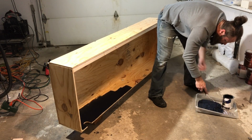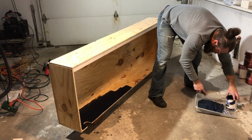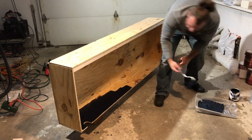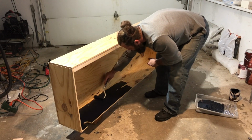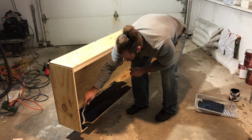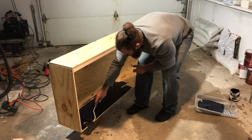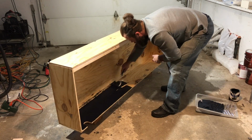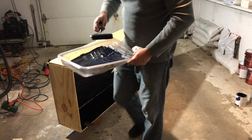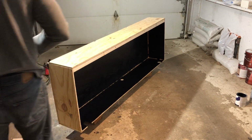Well, a lot faster than spraying it. A lot faster, crazy fast. And since it's all gonna be solid black, I don't have to worry about being neat. I paint the top last since I have to open the lid and whatnot.